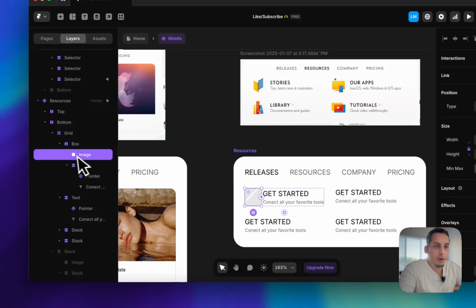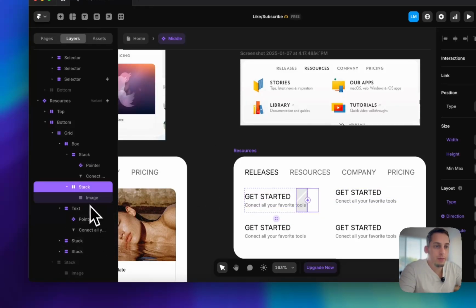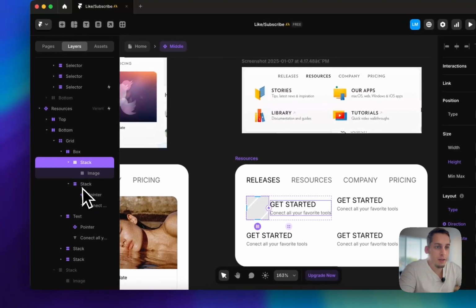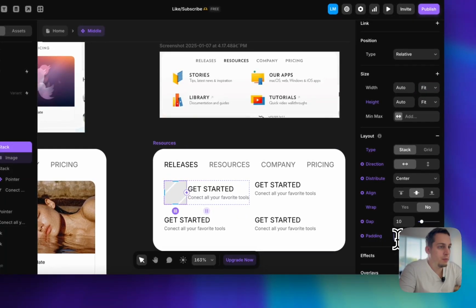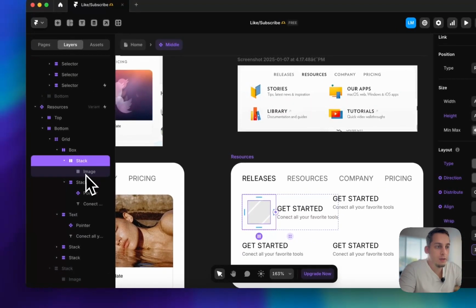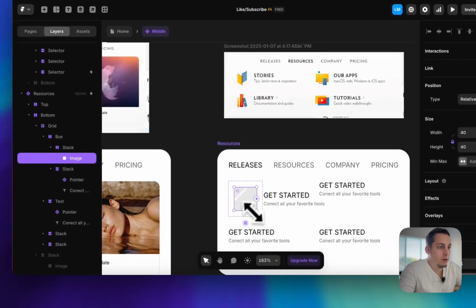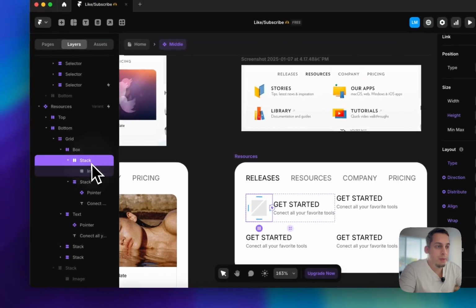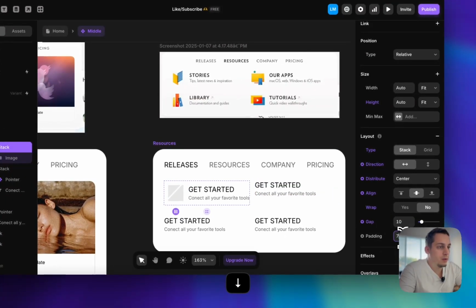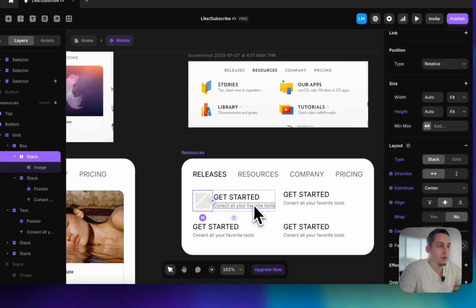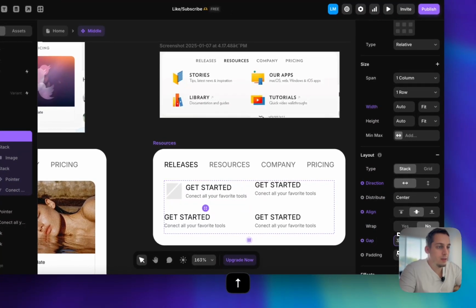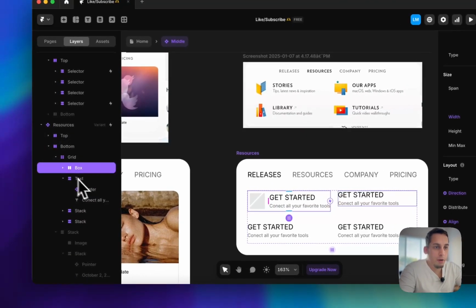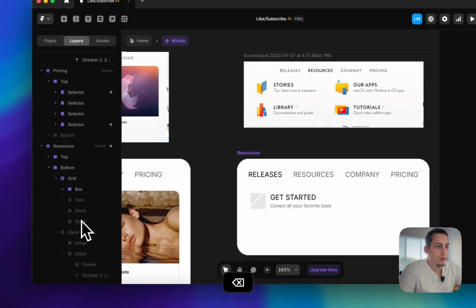And what I want to do is put this image into its own stack as well that fits the content automatically, but has a padding of around 10 pixels. But the image is going to be smaller. Well, not so small, and the padding won't be so much. It would be kind of like 4. Just to show you guys this effect. So we have our tools. All right, good. So this is our box. This is going to be our new component. We can delete all of these other ones.